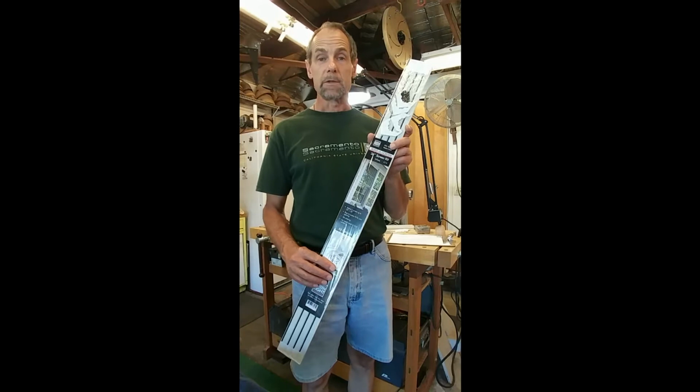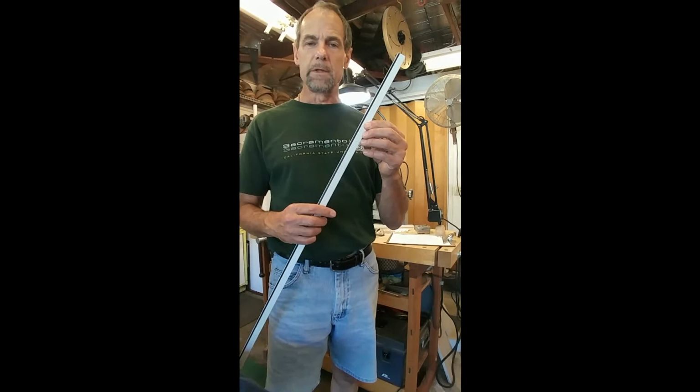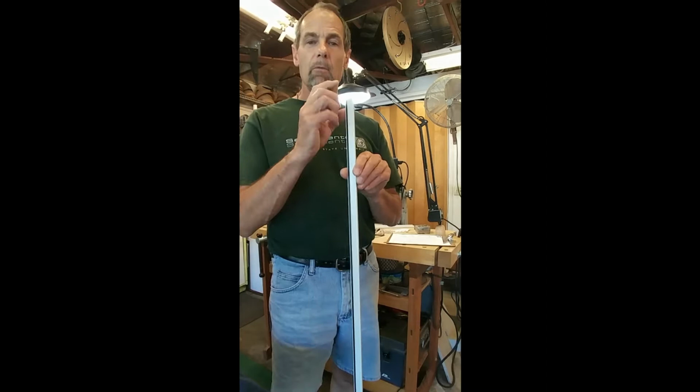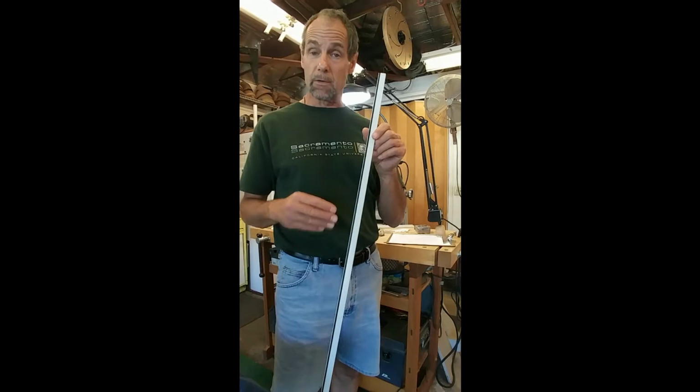This is what a single piece of the screen frame looks like. This groove here is what's going to hold the screen in place. In that groove is a rubber spline. You take that out to put the screen in. It comes already installed this way. We're going to leave it in there until we cut these to size. That way we're also cutting our spline to the right size. I'm going to mark the length of each one of these parts.